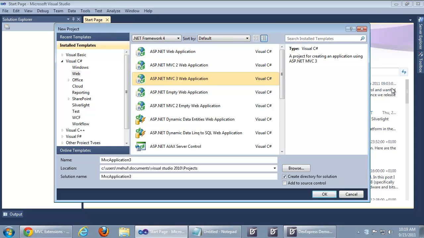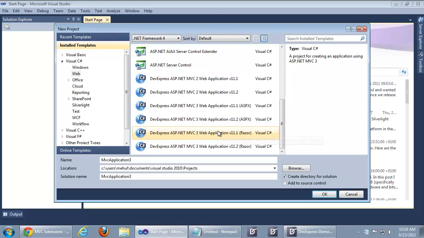So there are some script references, style sheet references, as well as assemblies that you need to add. Now, if you don't want to do all that, what I recommend is to just start a new DevExpress MVC application. There's actually a way through NuGet as well that I can show you a little later on. If you're interested, let me know in the questions, and I can show you the NuGet approach to do this.